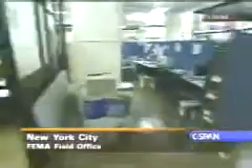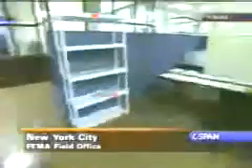Bob Riley is in the public affairs section right now. How has your interaction with the media changed in the four months this has been going on? The media have been very responsive to the story. At this stage, we want to continue to get coverage of what's out there and what's available, so we're going to go the extra mile to make sure reporters get all the information they need. Also, as happens in any disaster, there are people going to the media who are disappointed with the assistance they've gotten — and those are people we really need to reach out to and see what happened, if there was some misunderstanding or maybe they didn't get a piece of paper in that was needed.